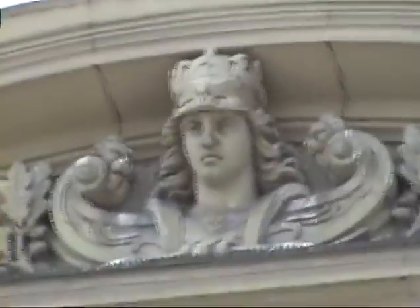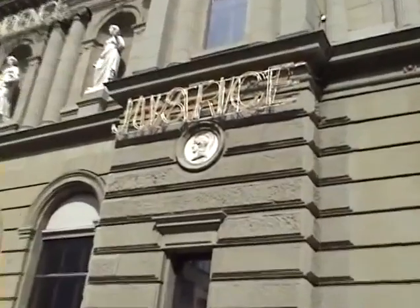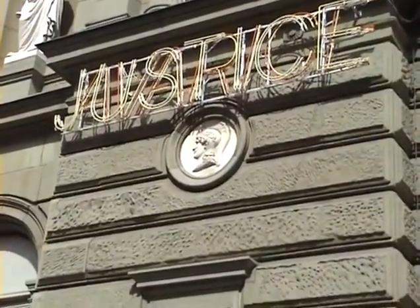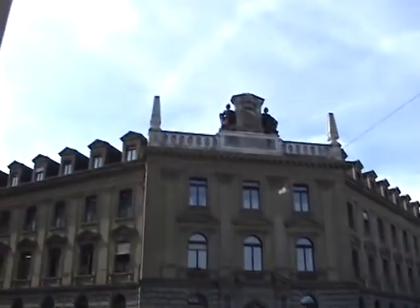So who's that? Isis. So this is again Isis all over. Oh, I haven't seen this before. The sun hieroglyphics, nice. Or like on the American airplanes with the star in the middle. Yeah. So this is the Justice Department in Bern, with Isis 2 times, the Freemasonry triangle, and 2 obelisks. There's one, and here's the other one.